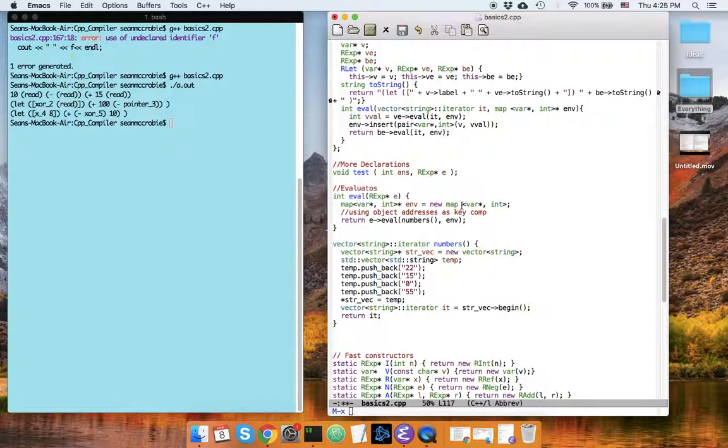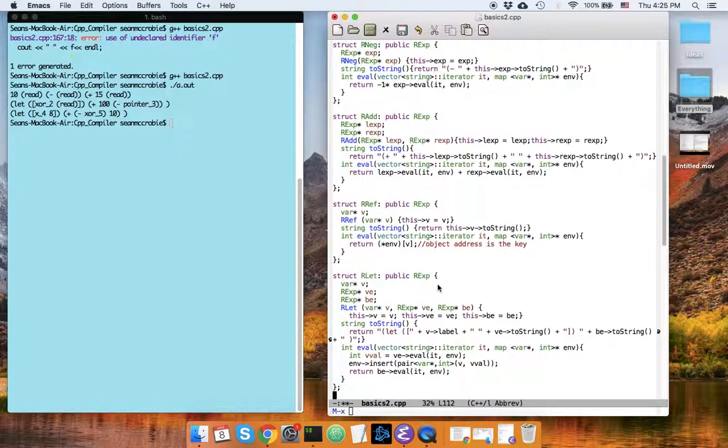Evaluator: I have the eval function, which is going to create a map of variable pointers and integers, and the map itself is a pointer, just so I could pass it continuously between the functions. But for the numbers, I just created a vector of strings and inputted a couple of numbers so I could test read as I get through it.